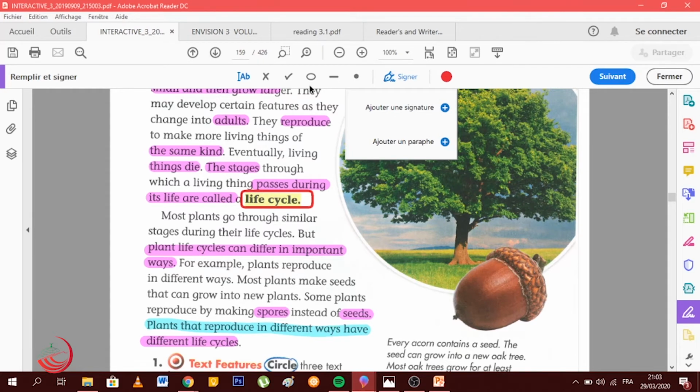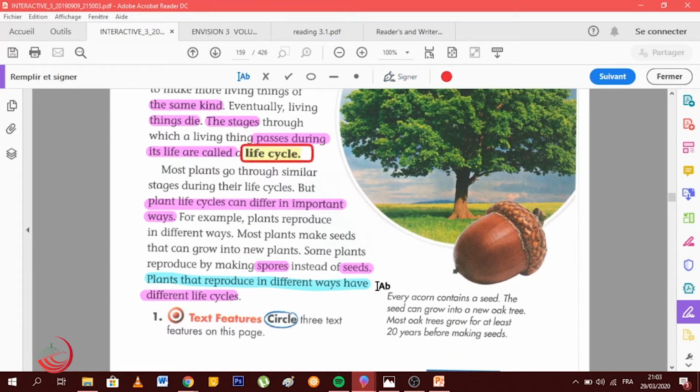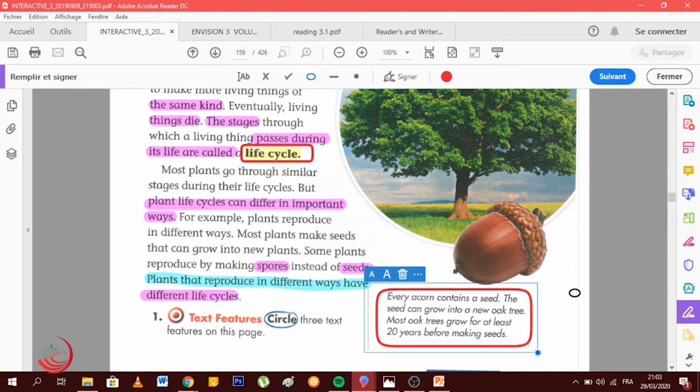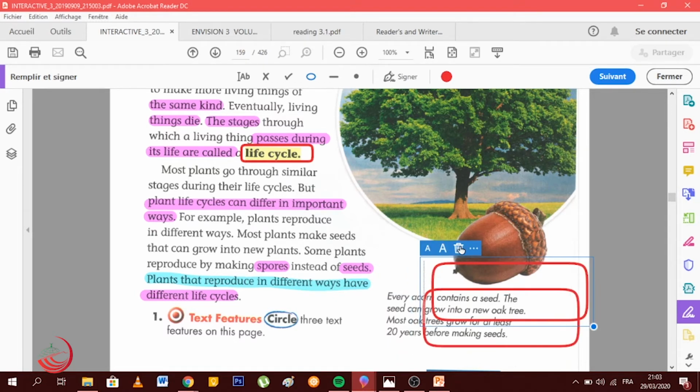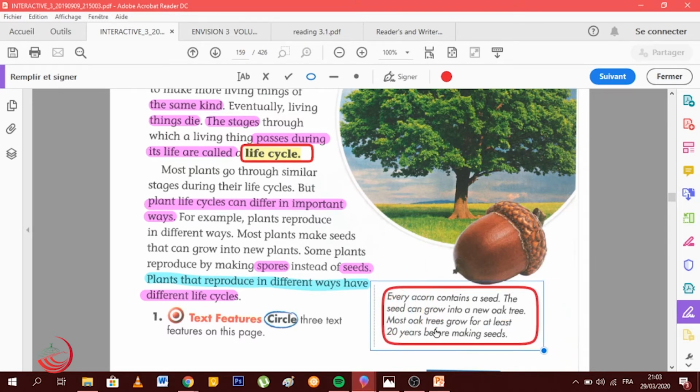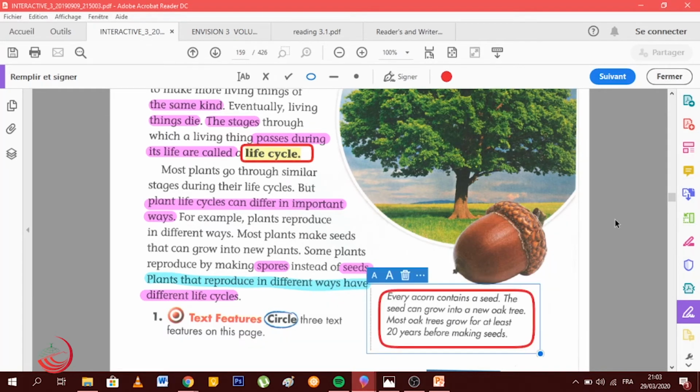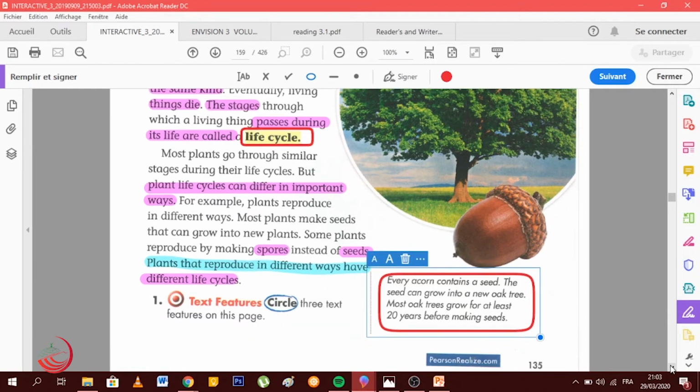This is a really good fact, so maybe we can circle it like this. Okay, and then we move on to the next page.